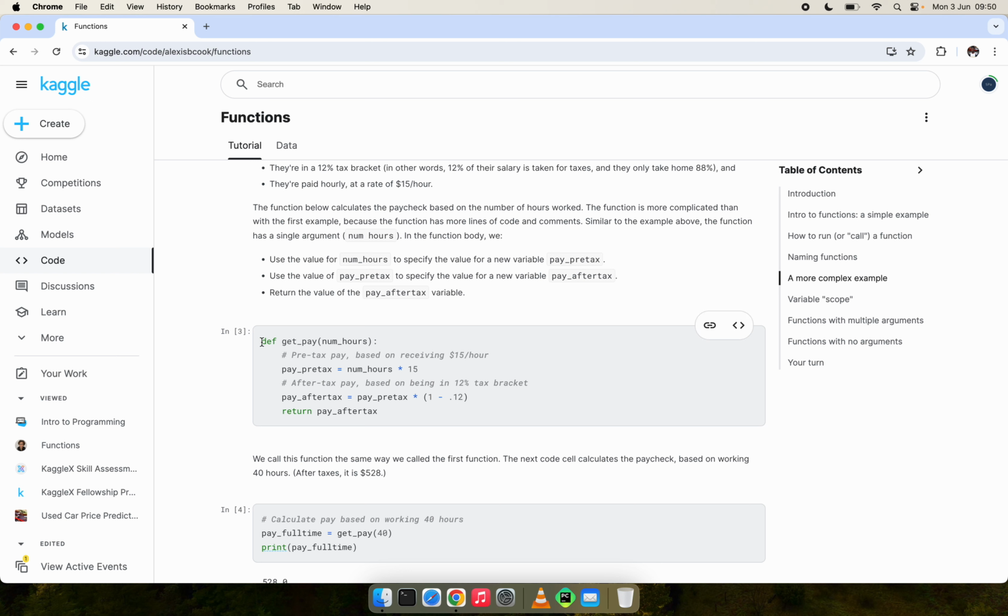Okay, now if you look at it, they've declared a function, starting with def, that's d-e-f, to define a function, followed by the function name, get paid, then the argument, the input, number of hours, meaning we were told that your friend is paid based on a per hour rate. The hour determines the amount that is going to be paid. So if 1 hour is 15, if you work for 10 hours, it's going to be 150. That is pre-tax, without removing the tax.